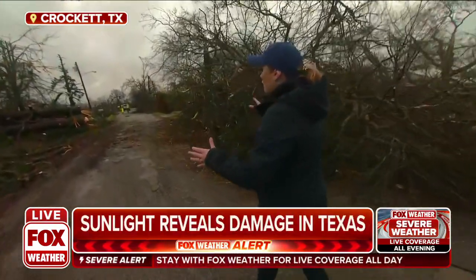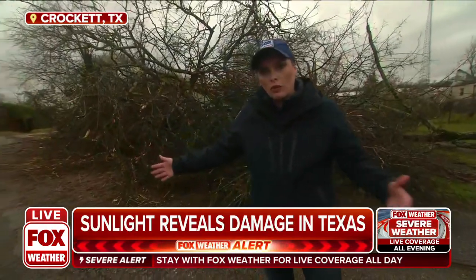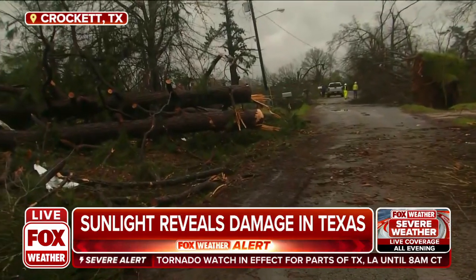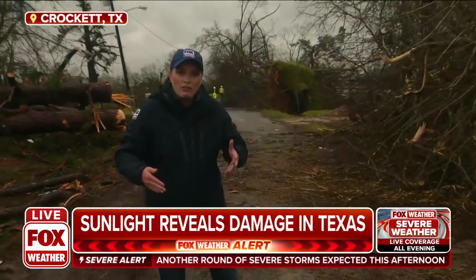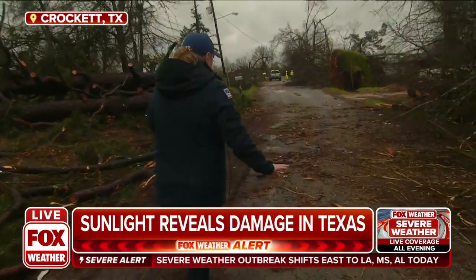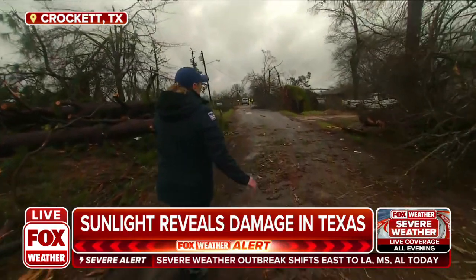Here is where a lot of these trees were covering the roadway, and this is really what they wanted to make sure was clear before people tried to navigate through here. Most people are still choosing to walk because of the amount of debris. They came through with a tractor and cut these trees in half so they could push them to the side. And over here is a tree that is completely ripped out of the ground.